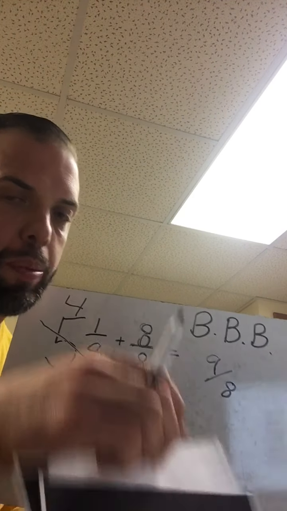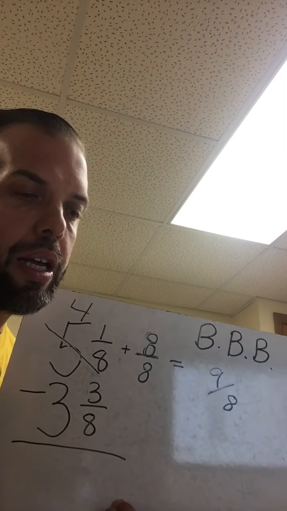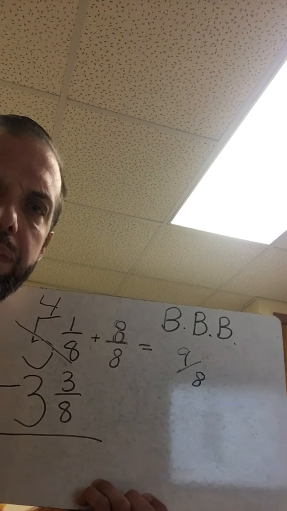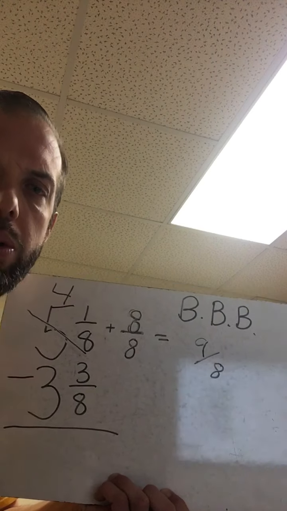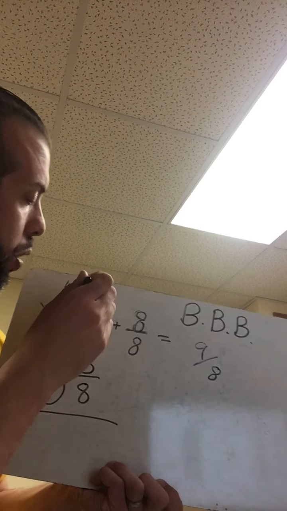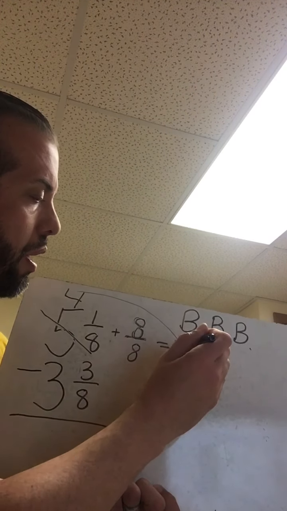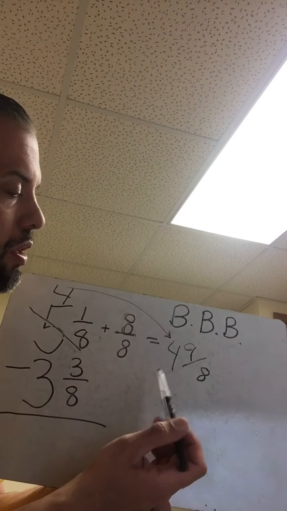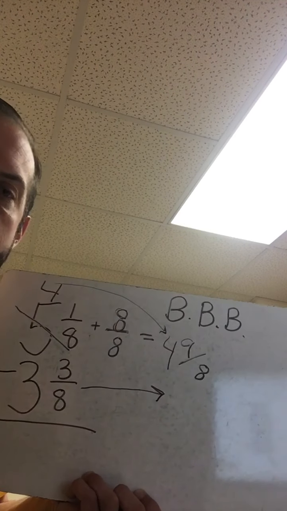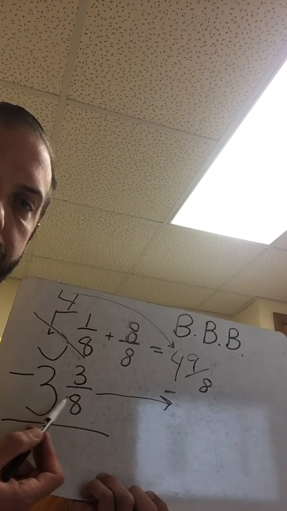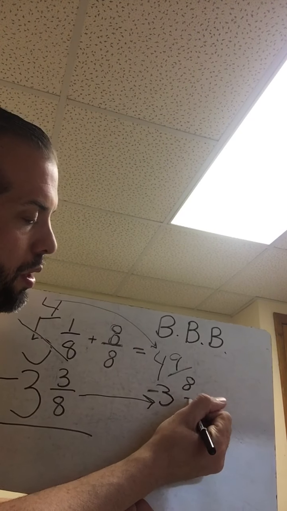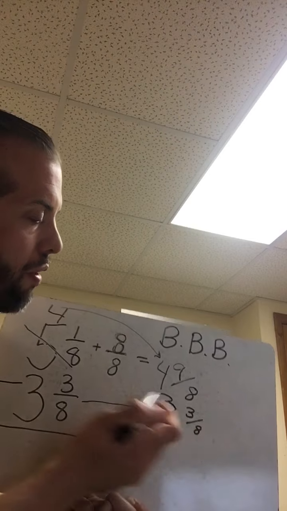Now, flip your paper to the next side of your notes. Okay? It says, once you have renamed the fraction, you can subtract, but be sure to include your whole number. But Mr. D. Valibus, what whole number are you talking about? This four. We have to make sure that we bring that four all the way over. Okay? Because remember, guys, we're doing mixed numbers. So now I have 4 9/8, and this one does not change at all. We're just going to subtract 3 3/8. Oh my gosh, my marker. So we're just going to subtract 3 3/8 from 4 9/8.